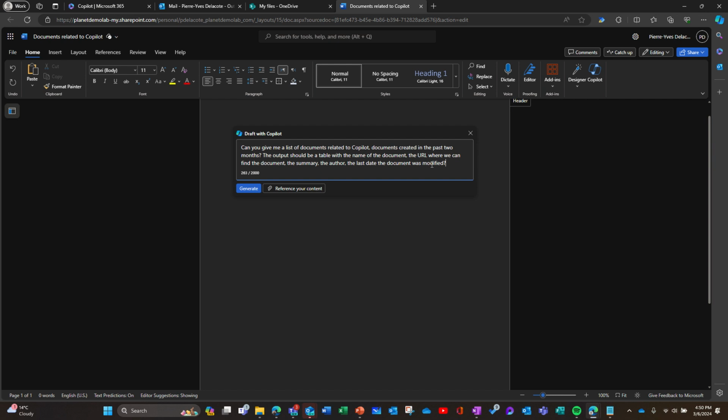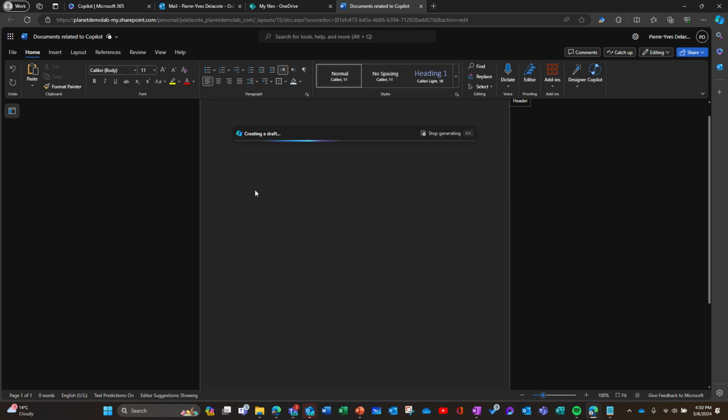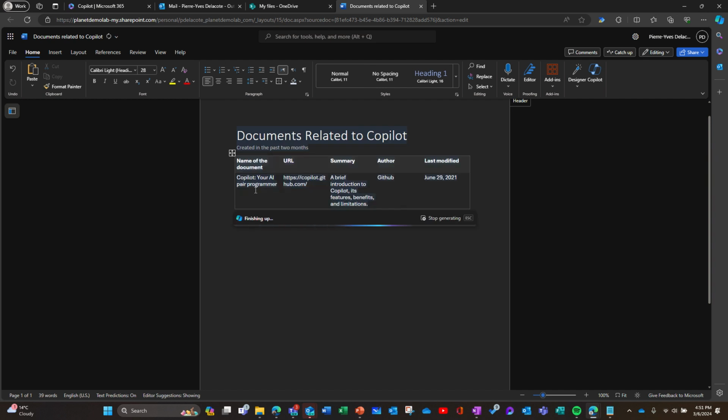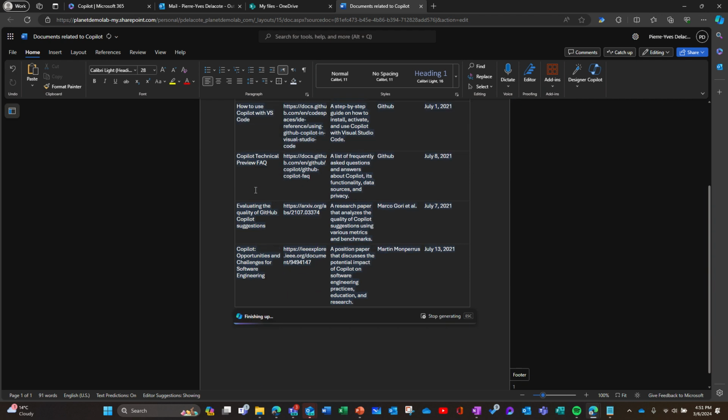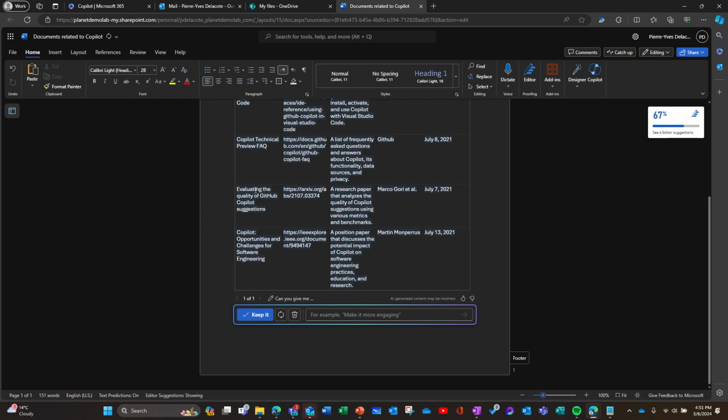So that applies for me. I was expecting it to try to find that in my tenant and generate something out of it. So as a PM, I can see all the documents we've been working on a specific topic. That can be my project name. If you're in marketing, that can be a product name or whatever is the topic you want to put. So as you can see here, I have content that is coming from the internet. That's not my goal. So it's not surfacing information in my tenant when I'm in a document.